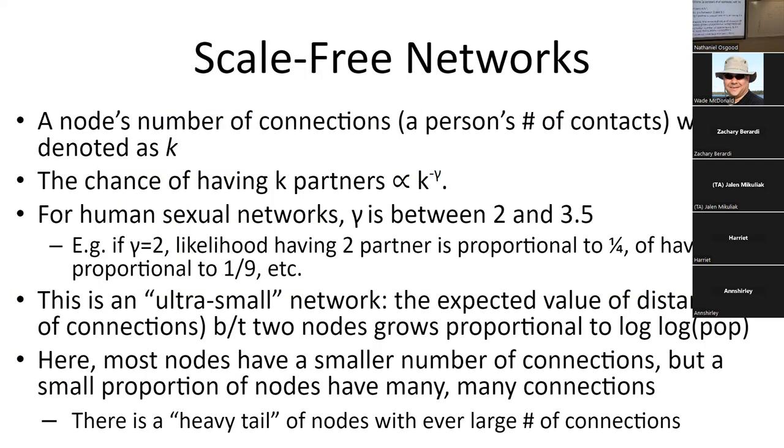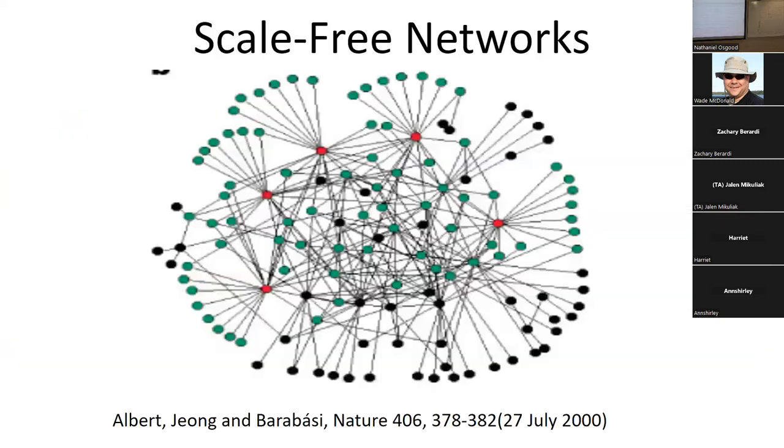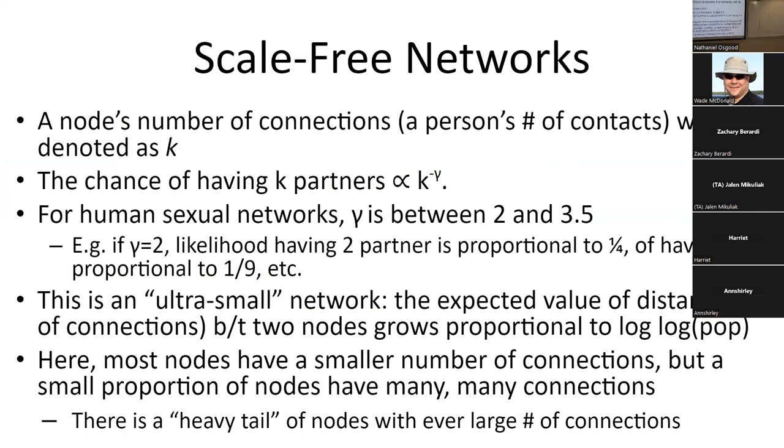And scale-free networks were first extensively described by, I have the reference here, Albert, Jeong and Barabási in Nature about 23 years ago. And these are actually very common. They keep on recurring in human-created systems, engineered systems, natural systems, and human networks. And these have this scale-free property that no matter how big my number of connections is, if I compare the probability of having that number of connections with twice that number of connections, that ratio is always the same.